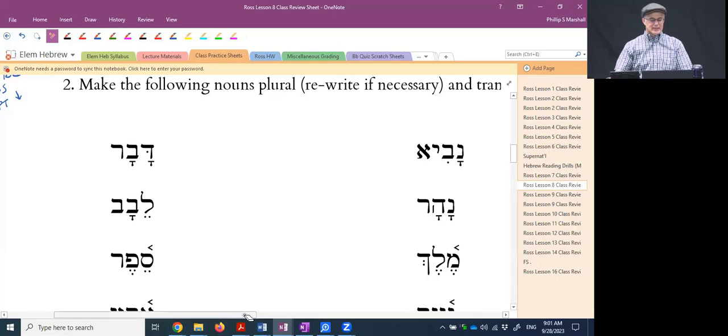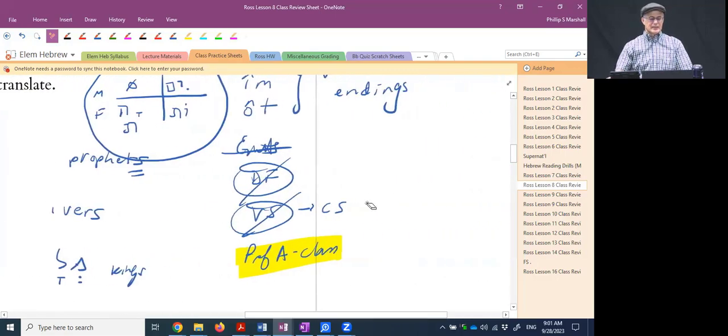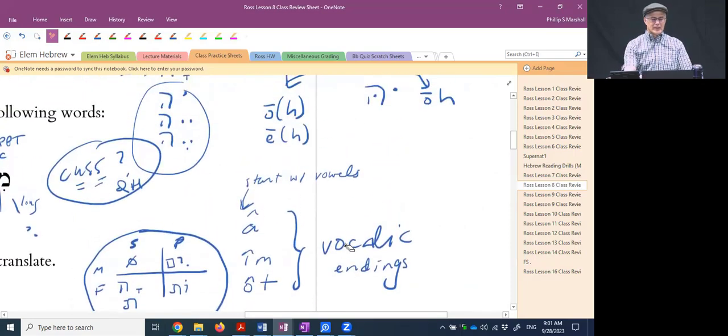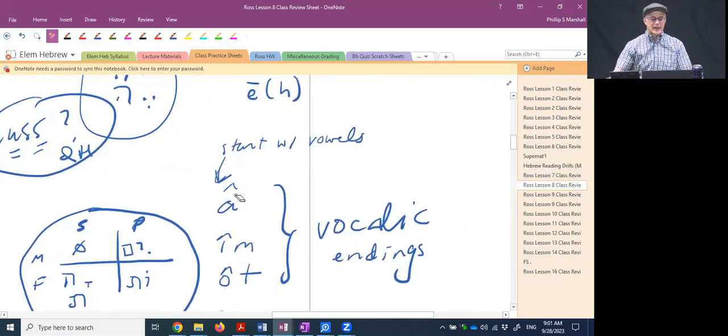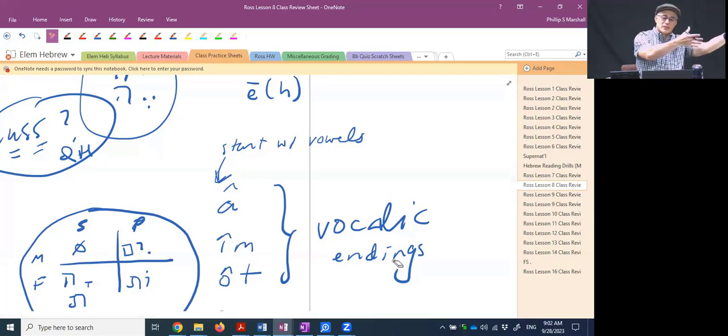All of these endings, at least the kametz hey, the im, and the ot, are endings that start with vowels. I'm adding a vowel here with im. I'm adding a vowel with ot to that consonant. And so these are referred to as vocalic endings, recall? Vocalic endings are endings that begin with vowels. And that means that those vowels are going to grab the last consonant, which used to close the syllable, and pull that consonant over to start a new syllable. And this is the important thing. Vocalic endings pull the stress to the back.